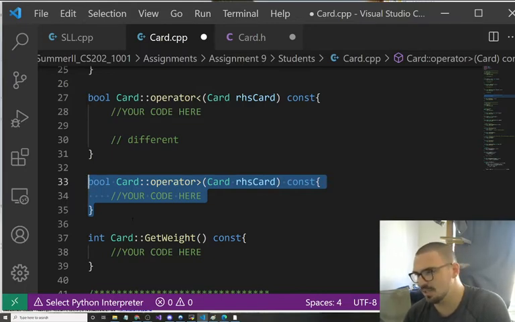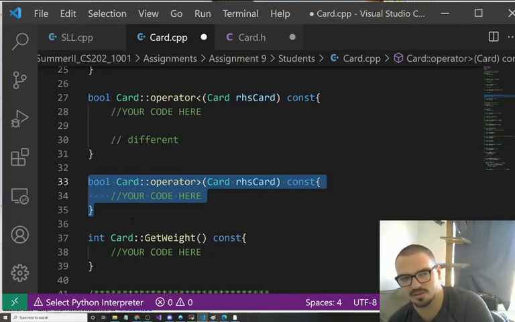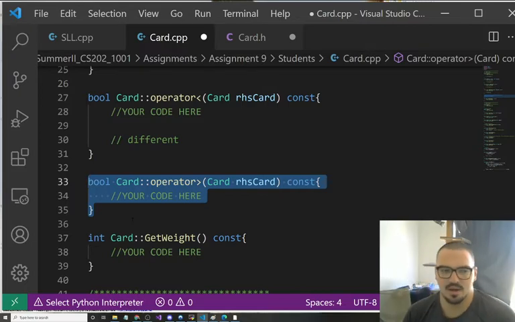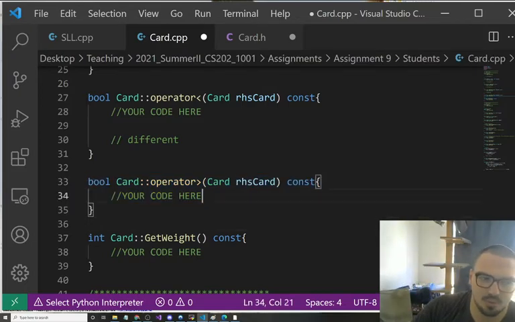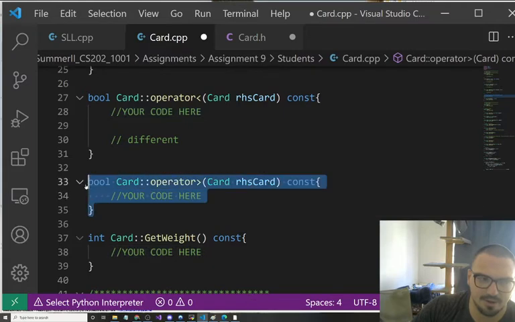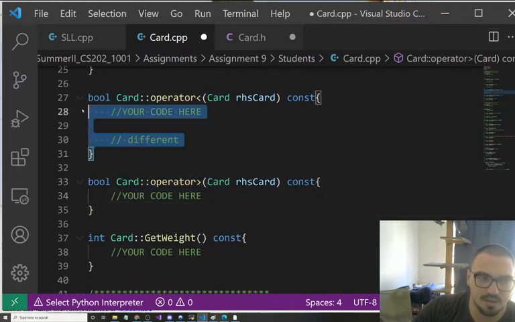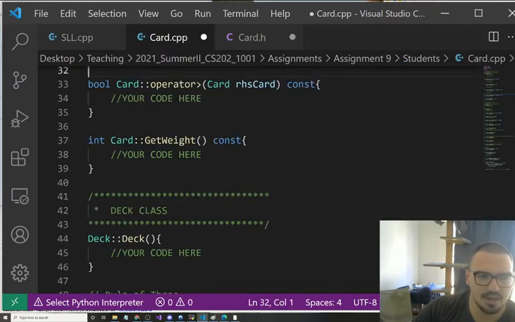No card will be equal. I mean, there will be no test that I'll do in this assignment where you're going to check for the equality of cards. So I would say you don't have to worry about that. So this could be a one-liner here if you want. And then the get weight, I think that's the same.